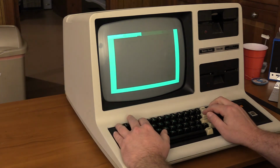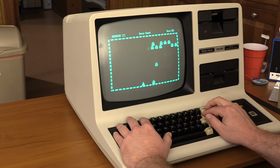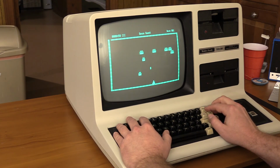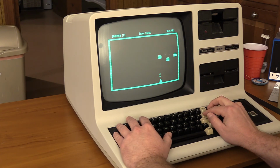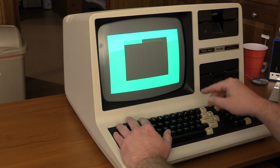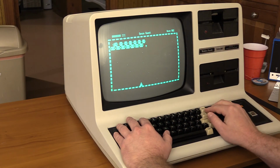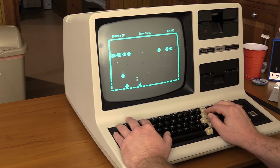And so let's see if I can play better now that the screen's not upside down or sideways, because that was definitely messing up my game here. That was close. Problem is they go faster. Oop. Yeah. Now I wish I had the sound hooked up, because you would get the sound of the bullets and the things coming down and the wave ending. Anyway, you didn't come here to watch me play Space Quest, but it works.